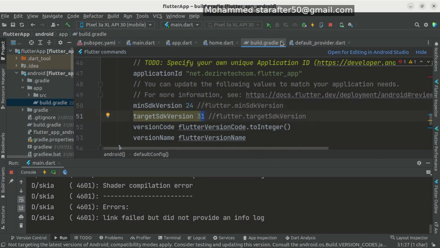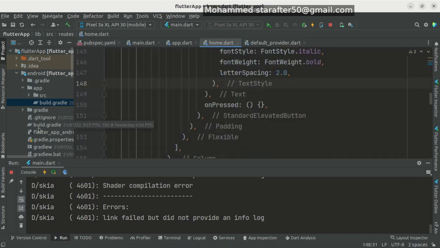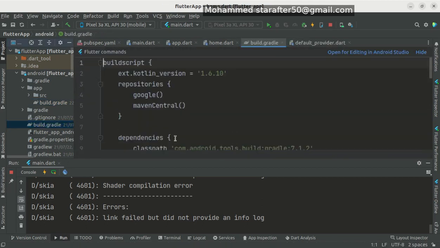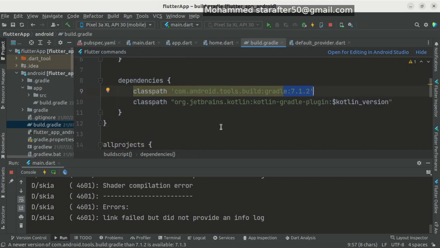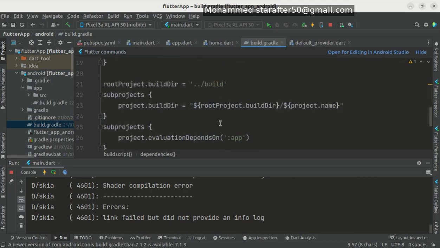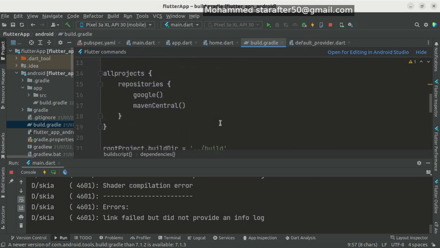Once you have done this, you close it. And then you go to the build Gradle. Build Gradle again. This will be 1.16. If it's not, make it 1.16. This will come by default, so you don't have to change anything in here. Okay, so this is the build.